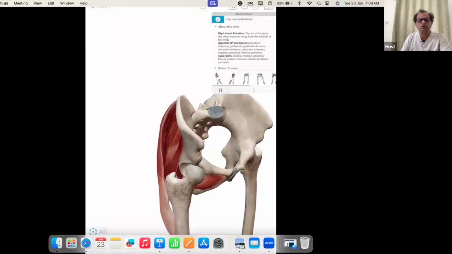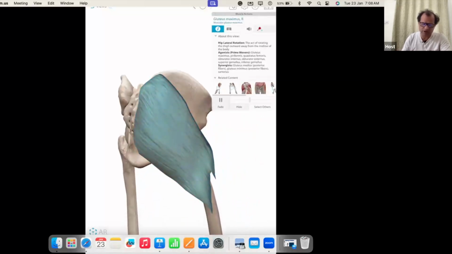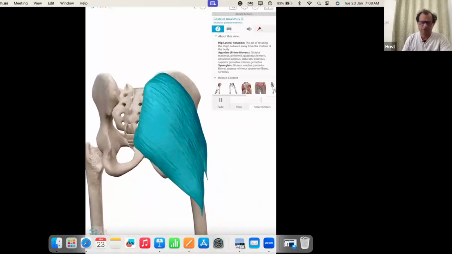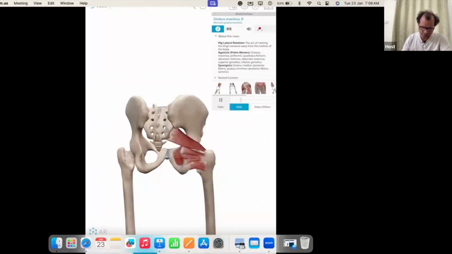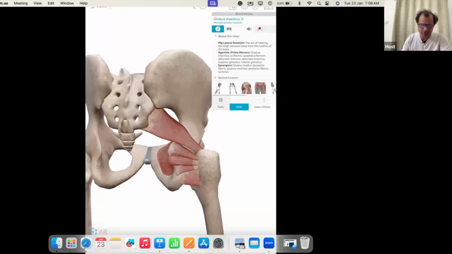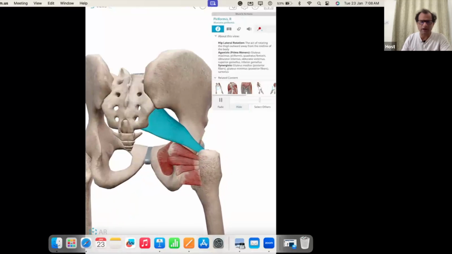जब भी हमारा हिप ऐसे घूम के बाहर की तरफ खींचता है, so we can see this muscle. This is the gluteus maximus muscle, which is responsible for the lateral rotation of the hip. But other muscles are hidden inside the gluteus maximus, the piriformis, which also does lateral rotation.